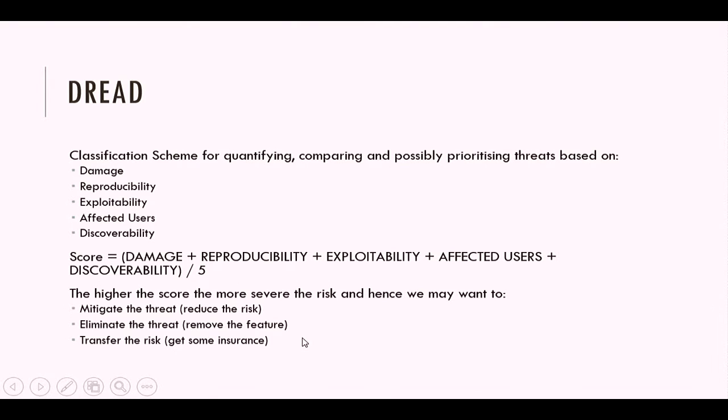So what we then start to look at is this thing called DREAD. I love these acronyms, they're great. DREAD is a process of taking each one of those threats and making a judgment, I would say. It's not a hard and fast rule, it's just a subjective judgment based on your context. So it has a number of components. Damage: how much impact is that going to have on us?